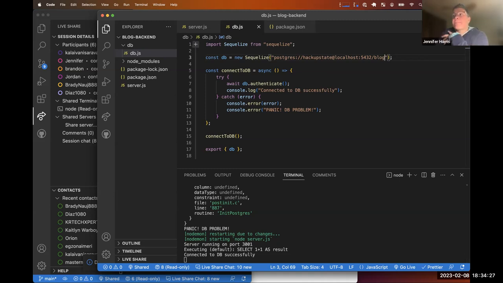Exona, what's up? My terminal says Nodemon app crashed, waiting for file changes before starting. So always read the error above that. What is causing the file to crash? Error module not found. Okay. So does your database.js on line 17-ish have your export DB? Yes, for export. Okay. Then share your screen.